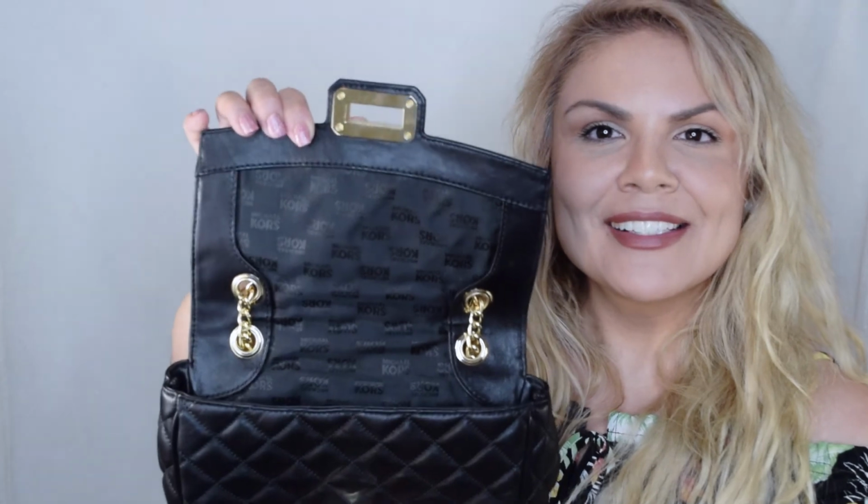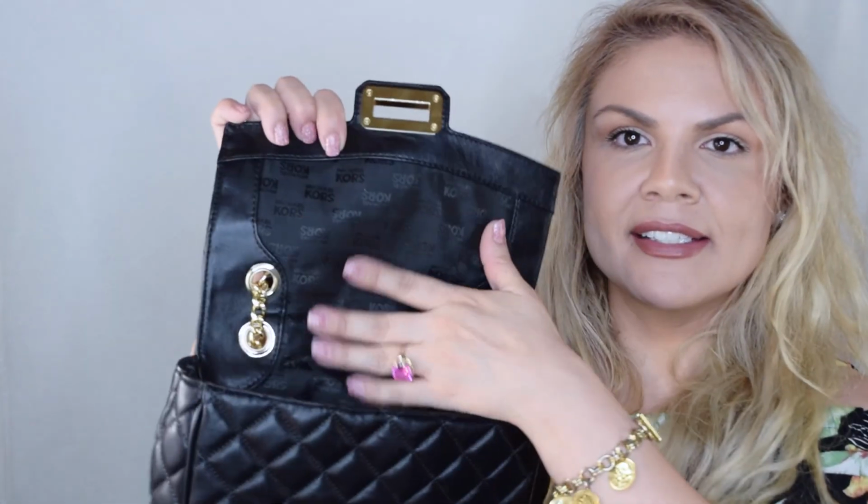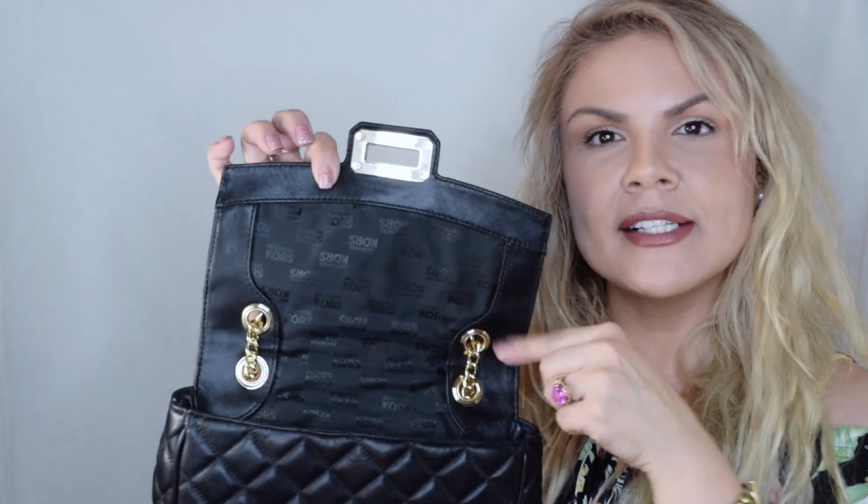So this is the way it looks on the inside. It does have fabric on this section here, but it is lined with leather. Please excuse me that I'm looking at the viewfinder over there. I'm trying not to do that, but I want to make sure that what is in the camera is what I want to show you. But this is what the interior looks like.